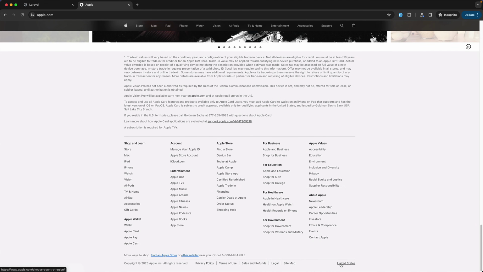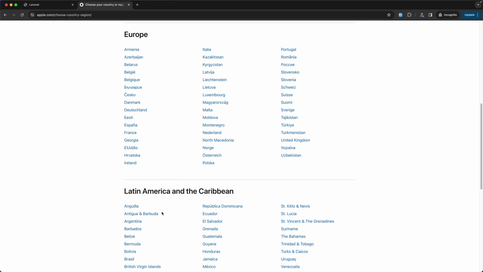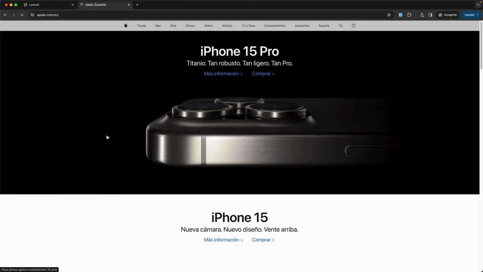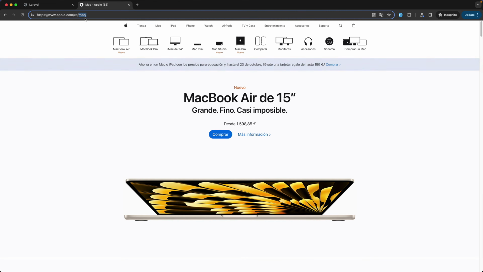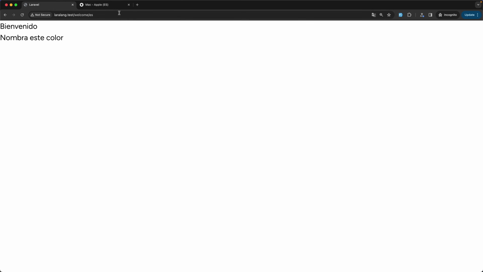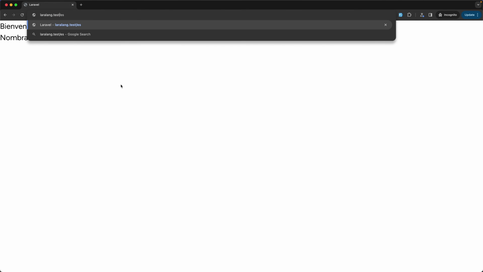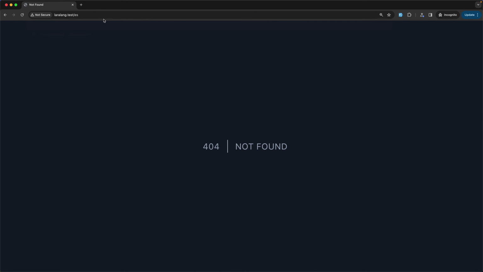So if I change that to something else, so for example, go here, we have ES, and we have Spanish translated to Spanish, and then the first segment of the URL is going to be the locale, ES in this case, and then the other. So for example, here we have Mac, and the same thing I want to do in our project. Okay, so the first segment is going to be the locale and then something else.